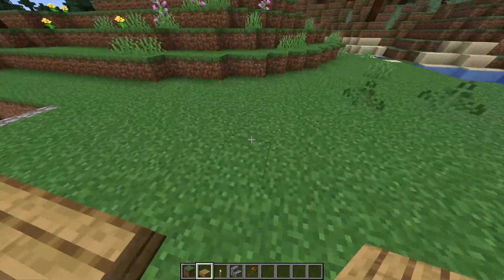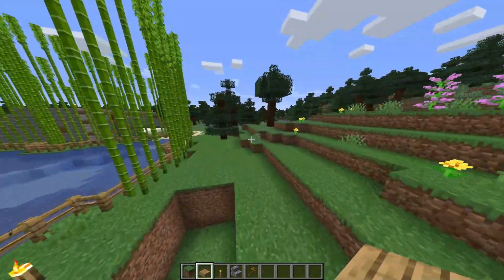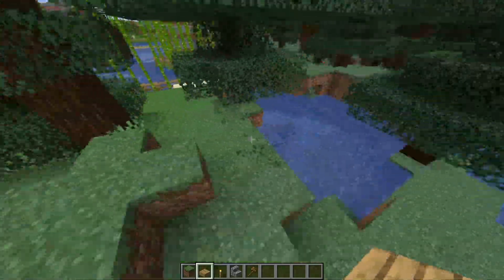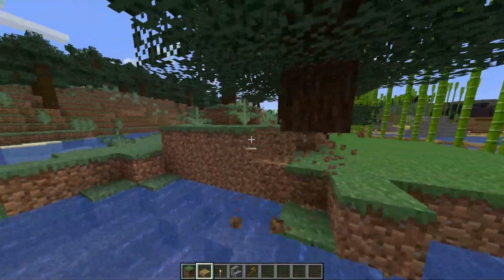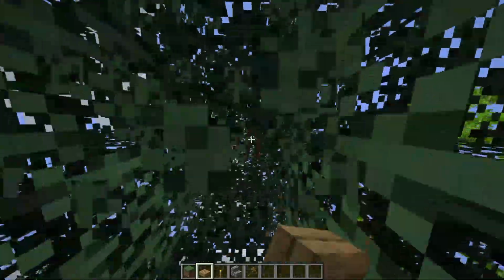Before we do that, everything on this layer, so this is Y level 64, we need to get rid of all of this ground, and it'll connect all the way back over here to this water pool. And we need to just flatten everything on this layer. And we also need to get rid of these spruce trees. So I'm going to do that real quick.